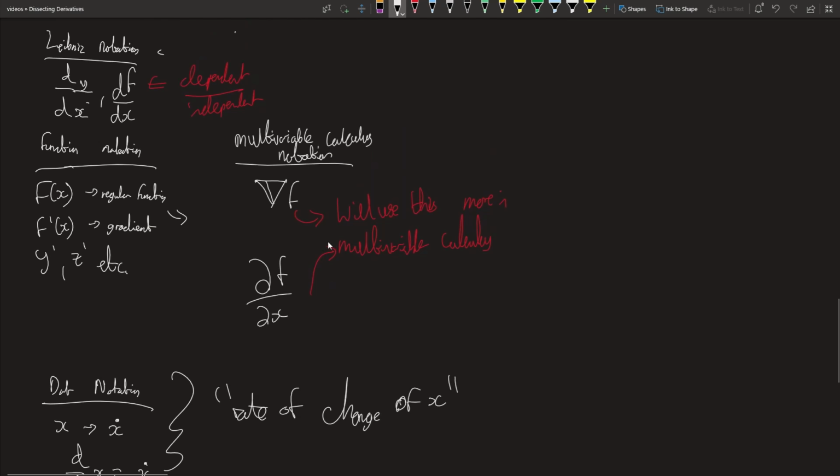And finally, these little things, multivariable calculus notation, if you will. This is a nabla symbol. It's an upside down delta, if you will. And this is a partial symbol, which some people call a weird D or weird delta. And this is when we have a function of multiple independent variables. When we have something like f of x, y. And we might only want to differentiate with respect to x and not y. So we use a partial derivative. This we won't touch pretty much at all until we get to multivariable calculus. So don't worry about this for now, but this is some notation that's used for the derivative. In general, we're going to focus on these two and this one during physics.